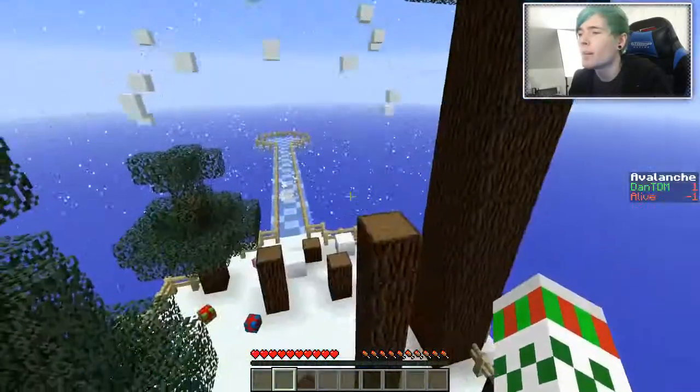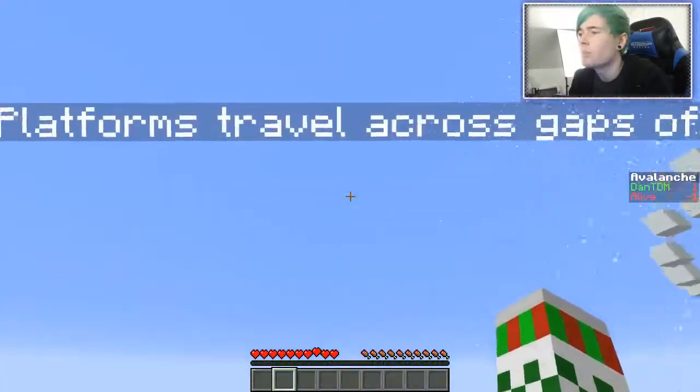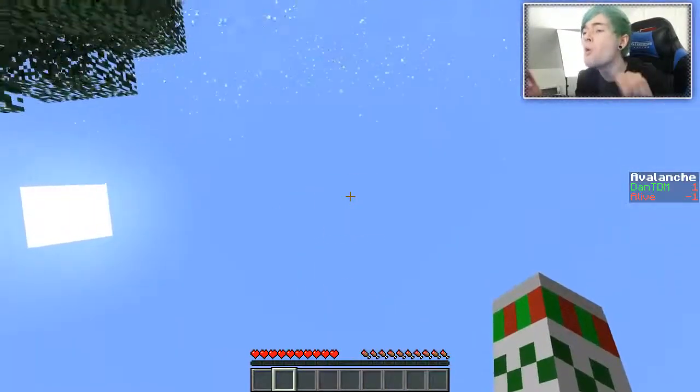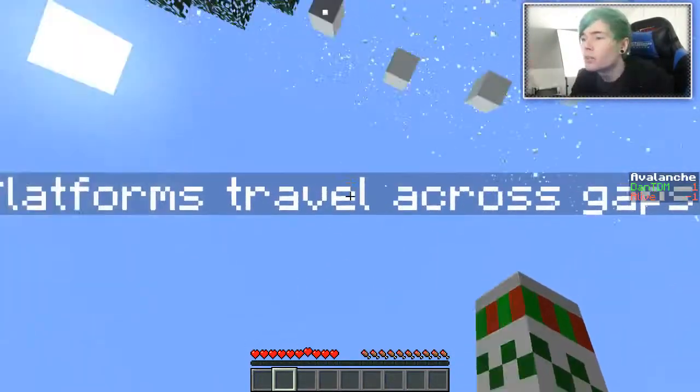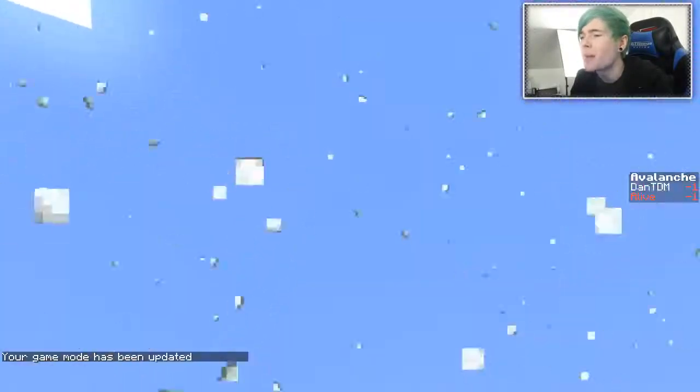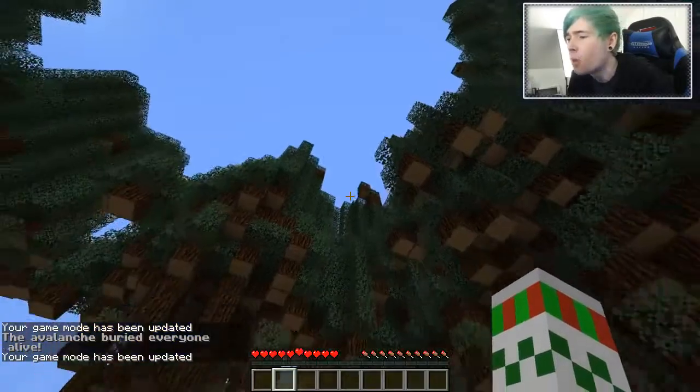What does this say? I can't even read it. It's too long. Something moving platforms travel across. It's not moving. It's not moving across. I want out. Snow, please. Moving platforms travel across the gaps of the void.